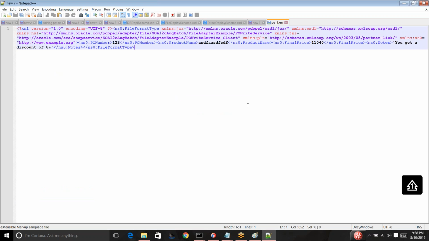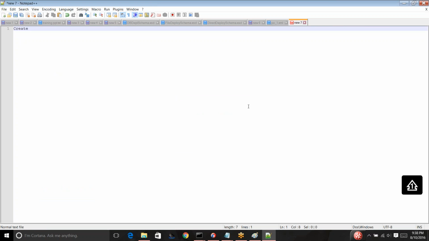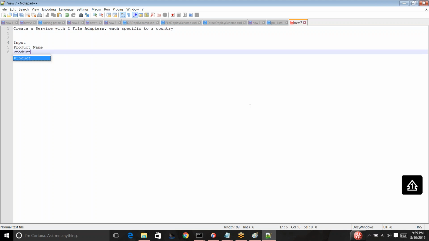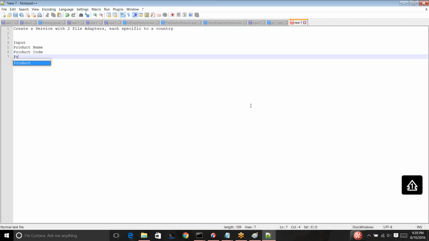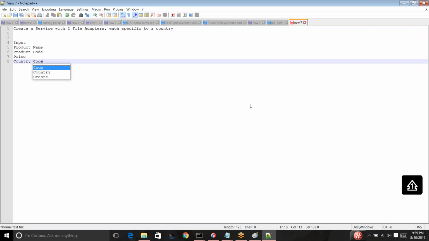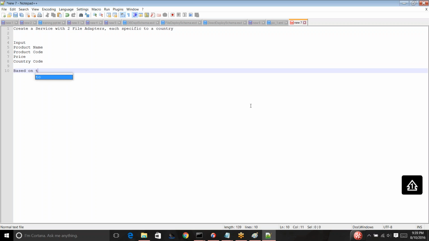We'll create a service with two file adapters, each specific to a country. Let's say our input would be product name, product code, price, and then country code. Based on the country code, our requirement is, this is the input, right?